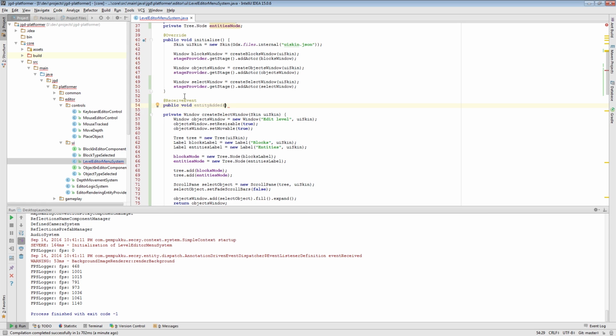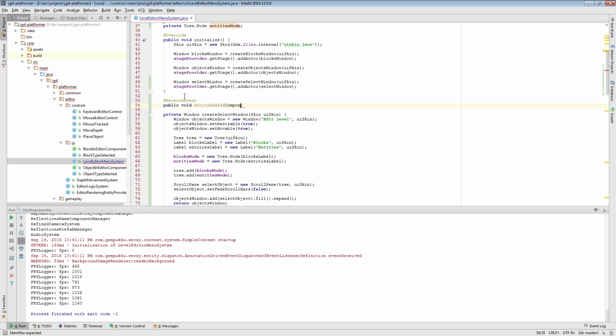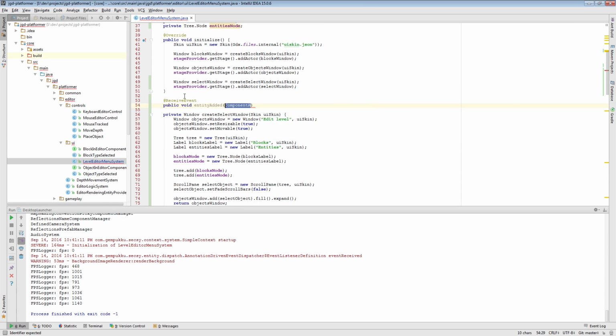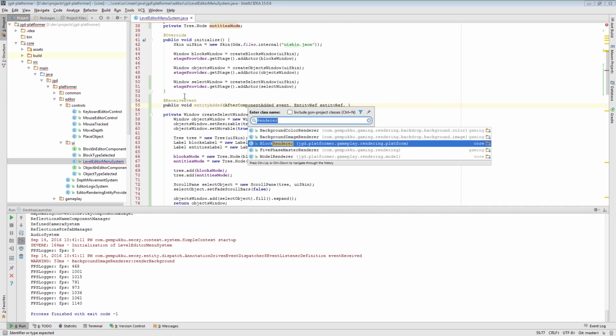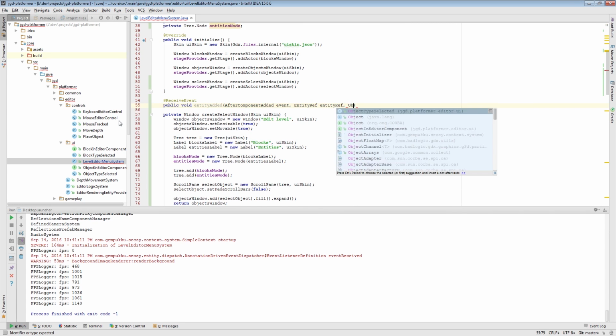So I'll have what's the name of the event, component added? After component added. On something that has our component object in editor.